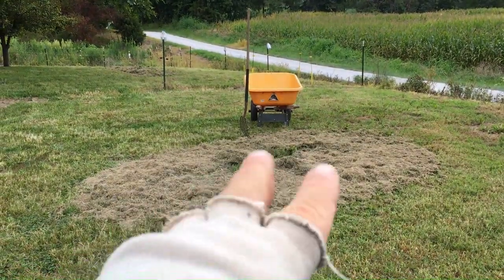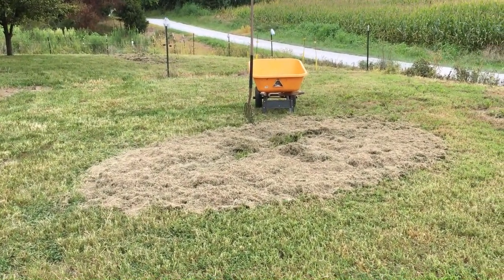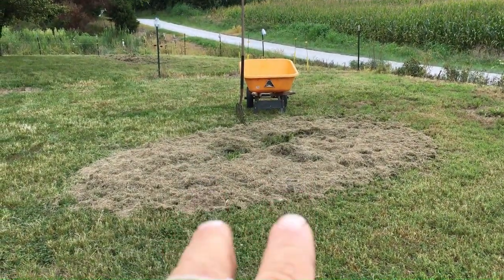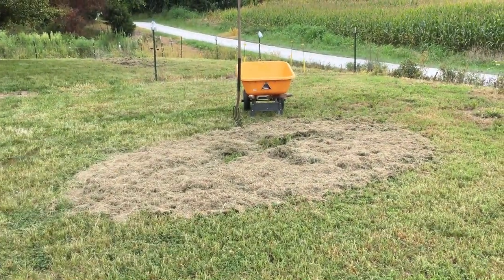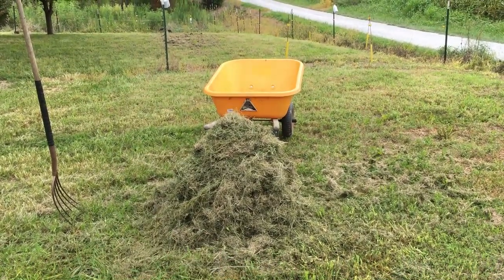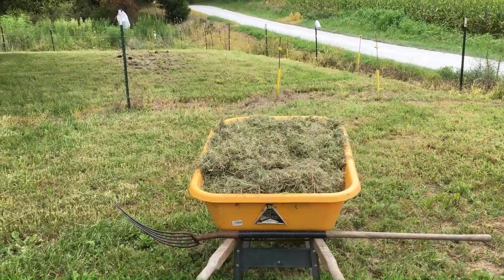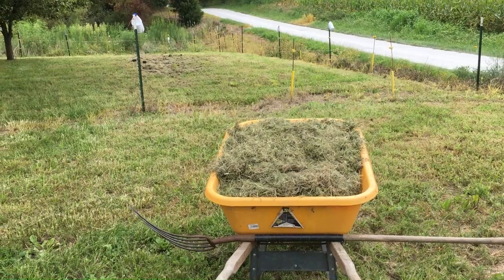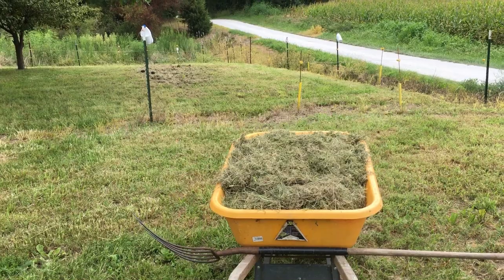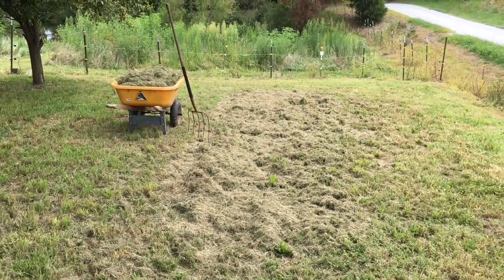This will make a big pile, and that over there will make a big pile. I'll see how much I can get onto this one wheelbarrow. This will be pile 10 and 11. This made a pretty big pile, but this grass is a lot drier. I'm going to put some more on. I don't know if I can get that whole area, all that over there, but I'll put as much on as I can. This would be the 11th pile, but I got to rake it up first.